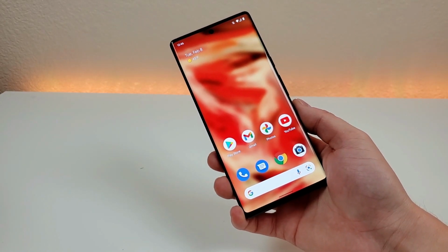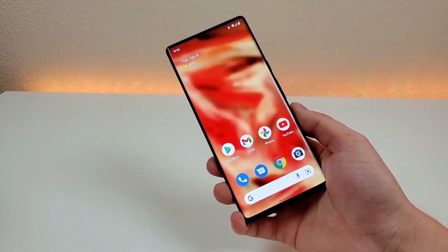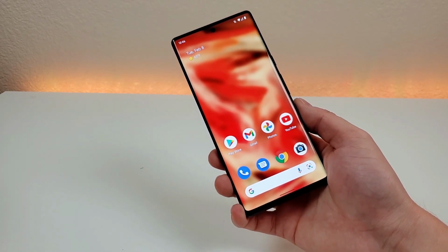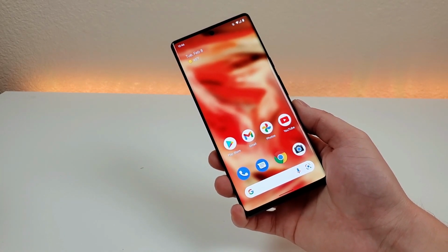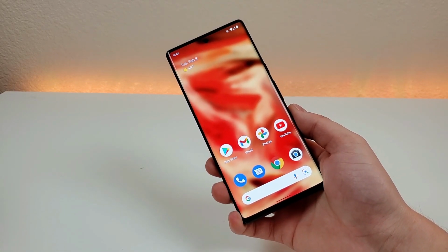But in addition to having good software and extra added features, the other benefit of getting a Pixel device is that you get software updates on a consistent basis. So December was a little bit rough because the December update had a few little issues, so they did delay that for a while, which, I mean, I'd rather them delay it than give us a software update that's not good. But the good news is that since then, we have continued to get consistent updates.